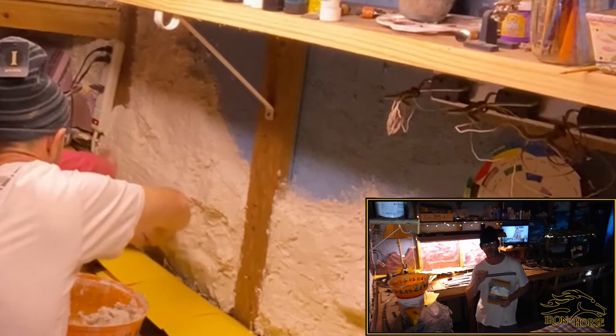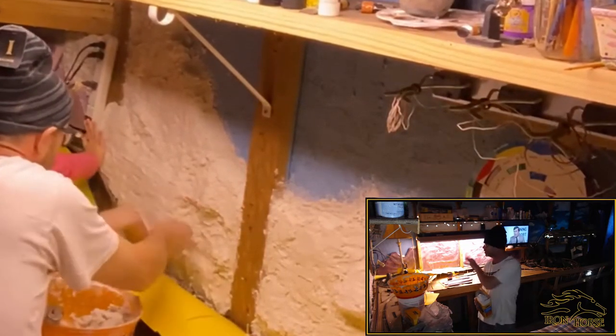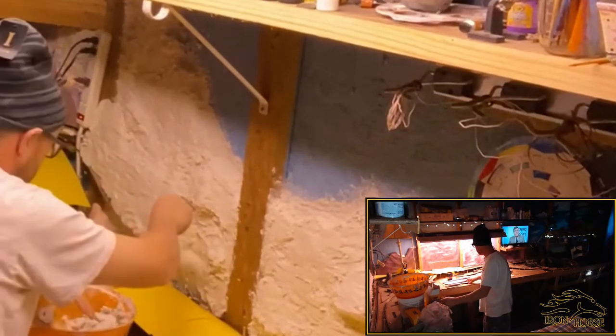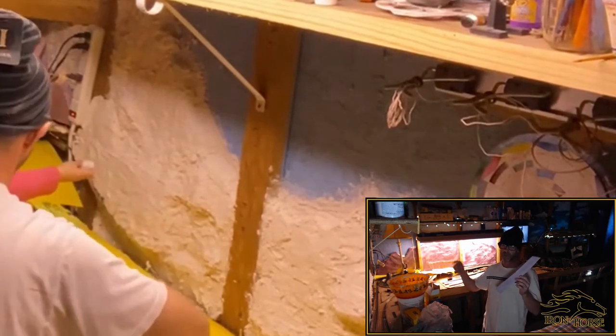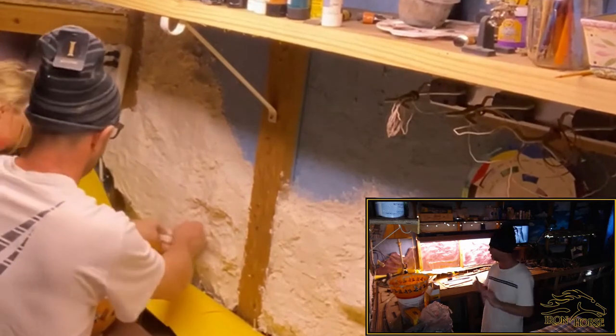So what we're going to do right now is I'm getting ready to mix this up. I'm going to turn around, get to work on this area right here. What I'll be doing is I will be actually using the sculpt-a-mold as an adhesive, and I'll be putting some on the back here, sticking it.